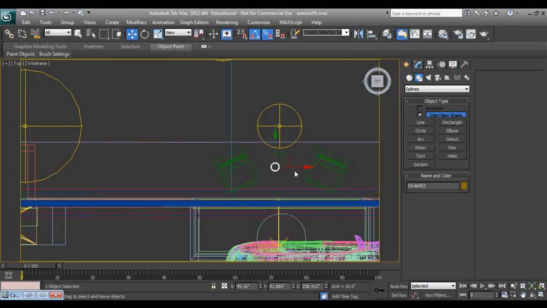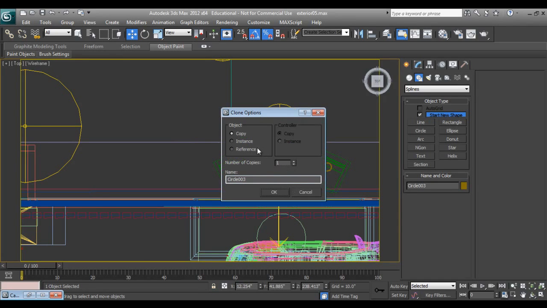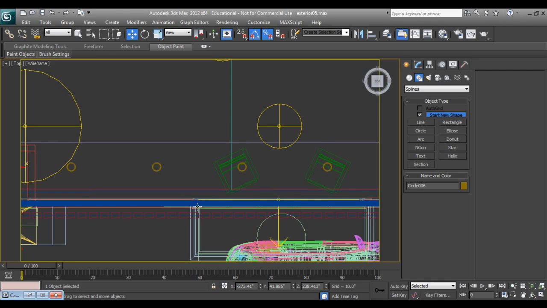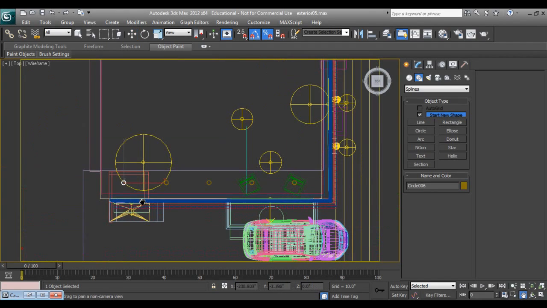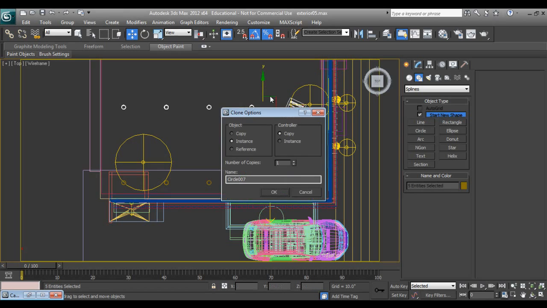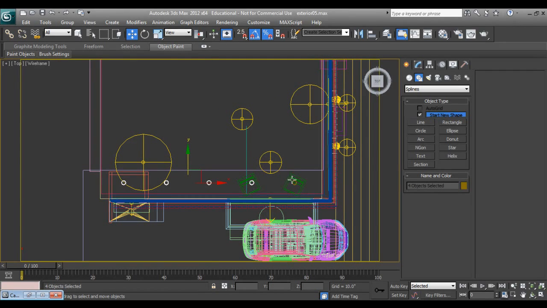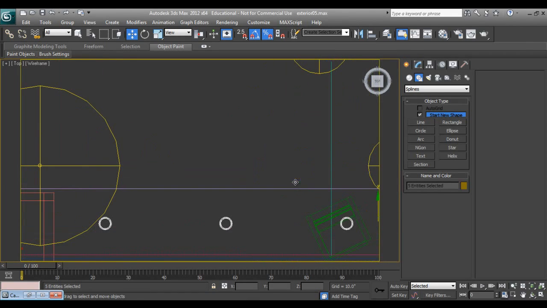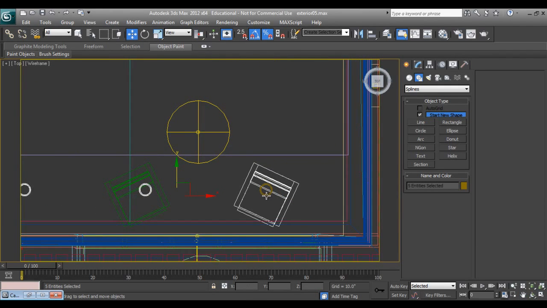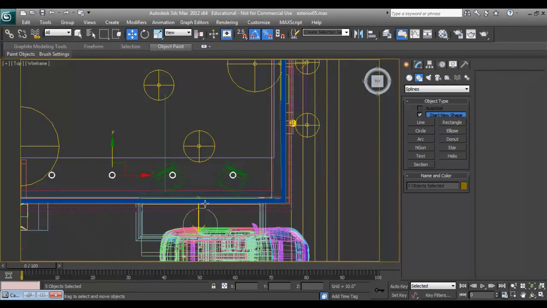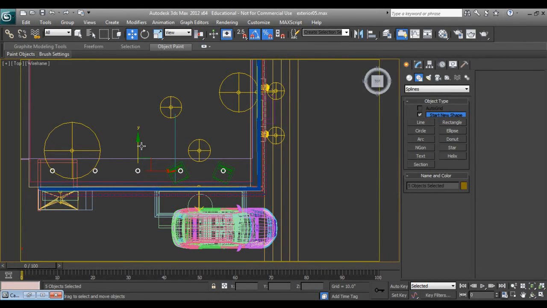So it gives nice, just selecting this one, deselecting this, shift drag.